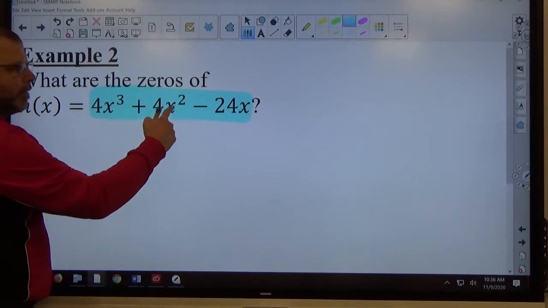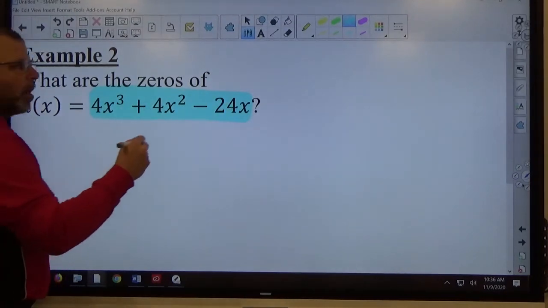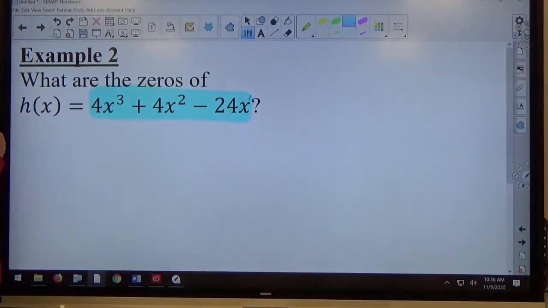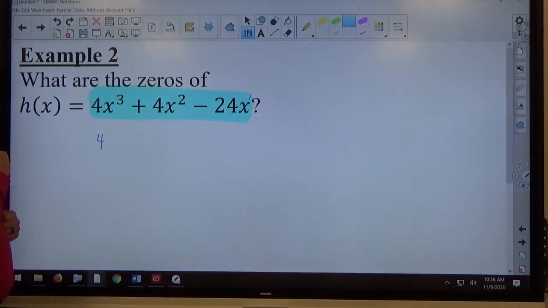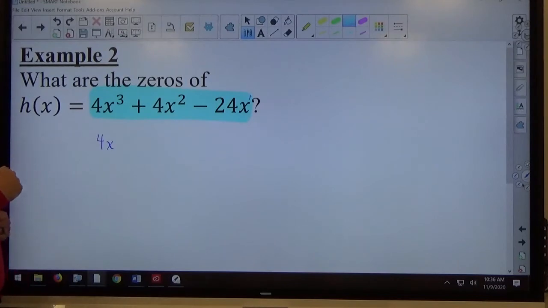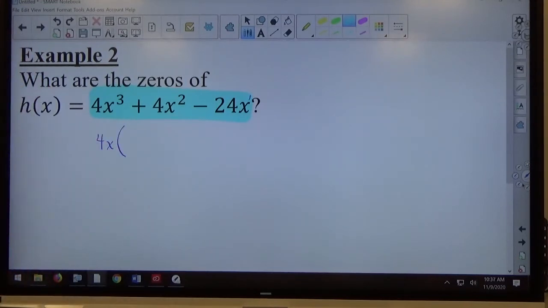x to the third, x to the second, x to the first, everything contains x. When there's a common letter, the smallest power is what's going to be common. So x to the first is common, x squared and cubed are not common. So 4 is the biggest number that evenly divides all the numbers. x to the first power is the biggest power of x I can be allowed to take out. And once I establish what the common factor is, I'm going to simply divide each term by it.